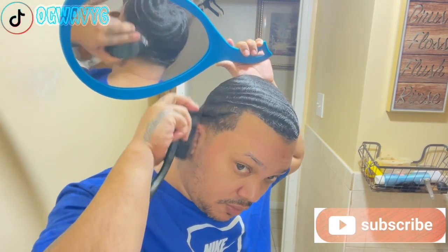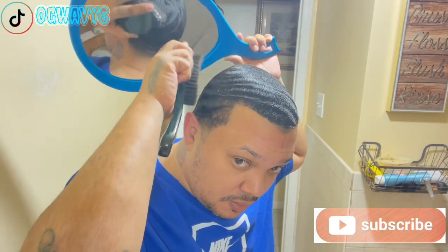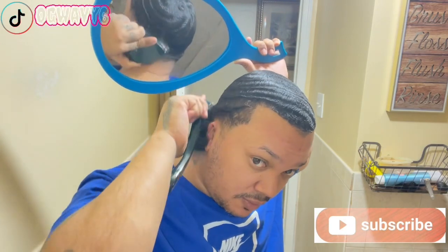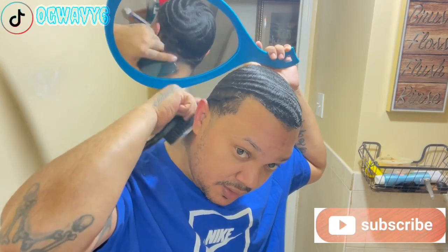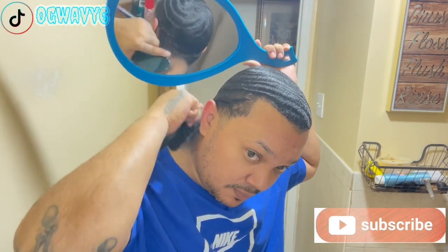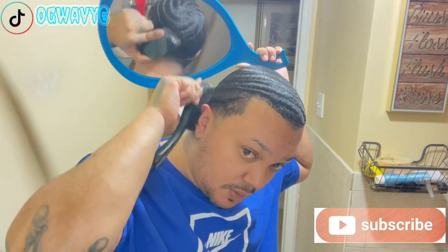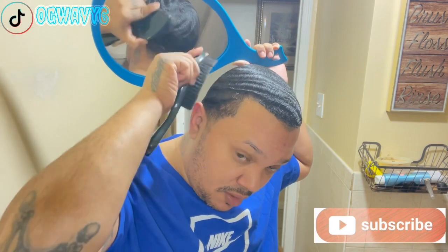Keep it low, don't get close to your crown. You see this section right here — I'm using this part, I'm not using the tip. I'm just going downward. Put your lid on like this, which is downward still. Look at the brush — it goes downward. Now I'm using half of almost the whole brush, but I'm not close to my crown.